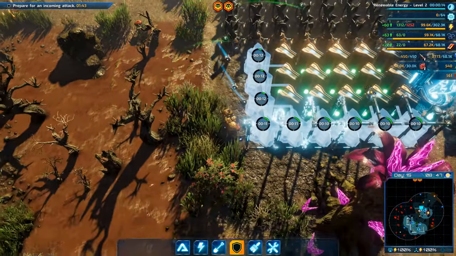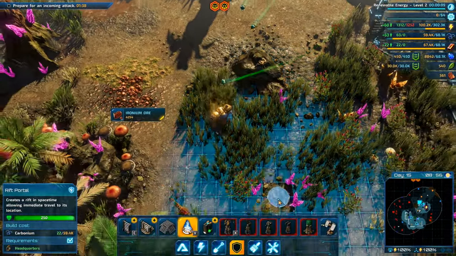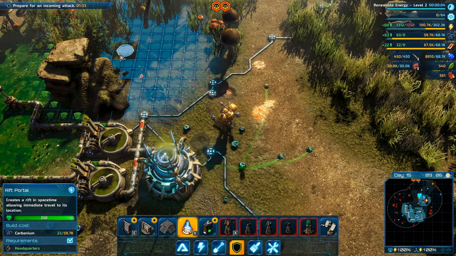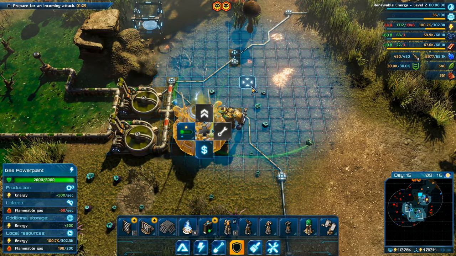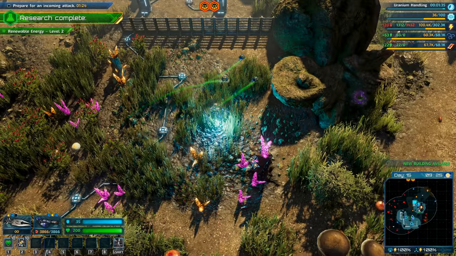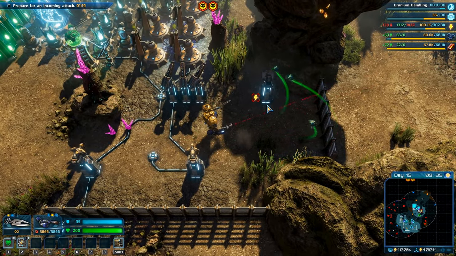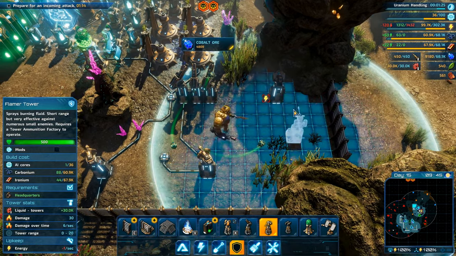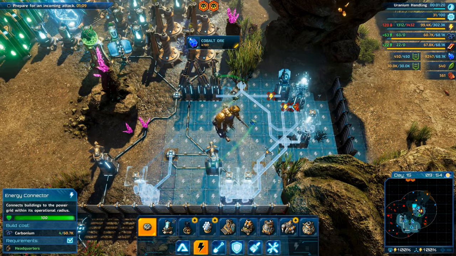Okay, AI cores there. So this gas power plant should be working now. Yeah, it's working good. 500 energy, that is good. Alright, we got our level 2s for the solar and wind. And you need to, you do that.